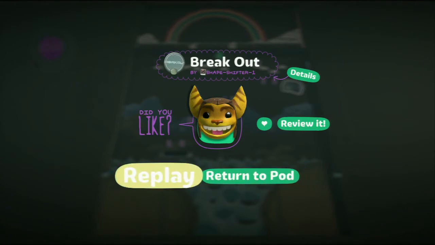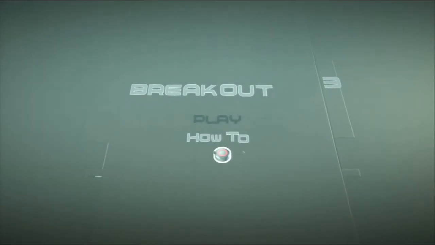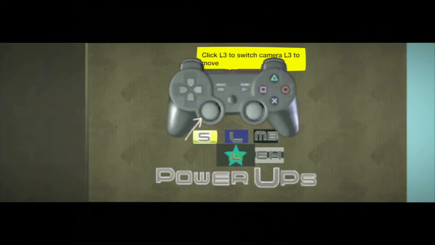I guess we'll replay that. You might want to have the person go to a scoreboard or something rather than just ending the level abruptly, because again, it's unprofessional. So, there's nothing in here about how to use those power-ups, by the way. The R1 button is not explained. You've got to do better than just a picture of a controller and just an arrow.